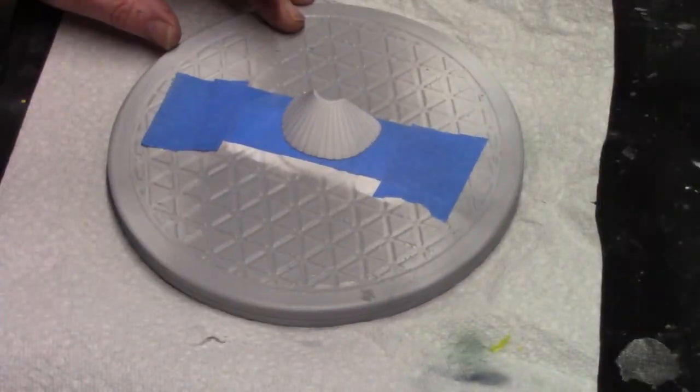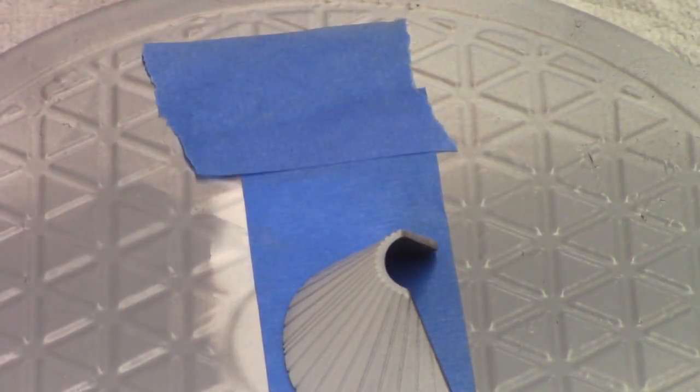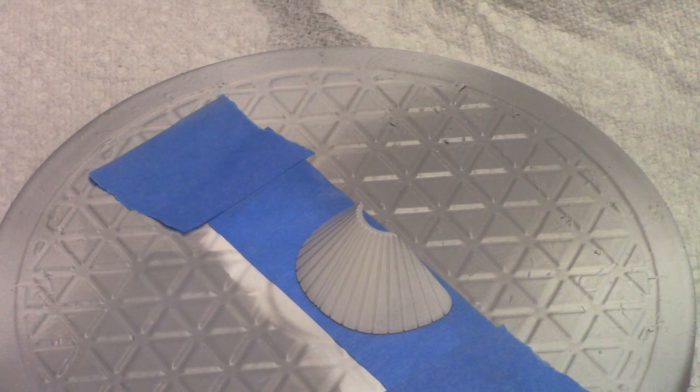So the shuttle bay door — I want to be able to add it on. Looking at reference pictures, the one I really like is from the studio model at Paramount. I'm going to do aluminum because that's what it really looks like. Then I'm going to use some color shifters — very subtle color. I think I'm going to go with the gold pale blue, but I've got to get this done first.